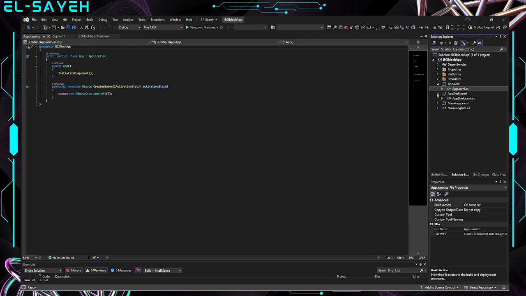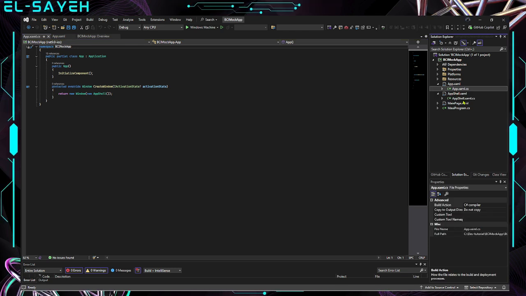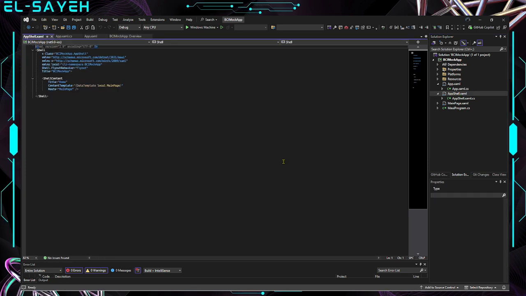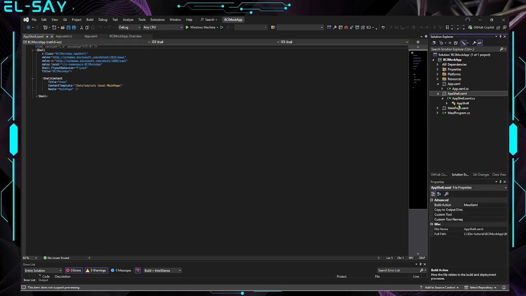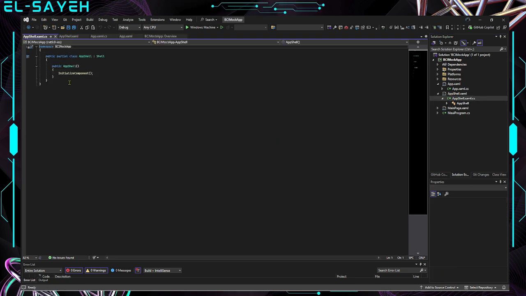Then we have the AppShell.xaml, and if we expand it, you will find the C#, and this defines the visual structure of the navigation, the shell-based UI containers. If we open it, you will find the content which is going to be distributed across the different platforms. And here is the C#, and this is how we can initialize the app shell.